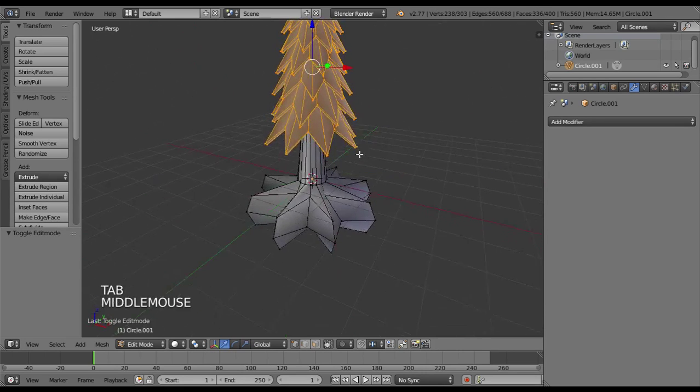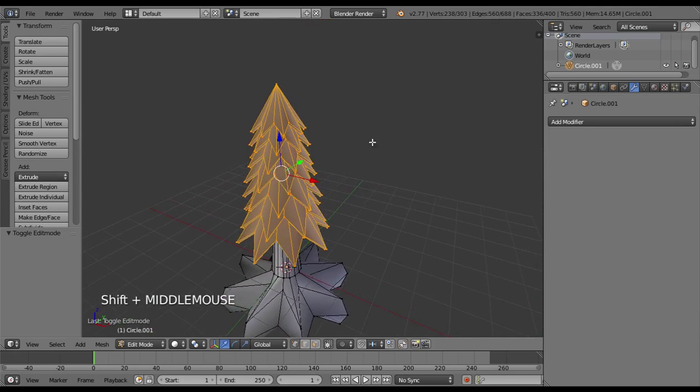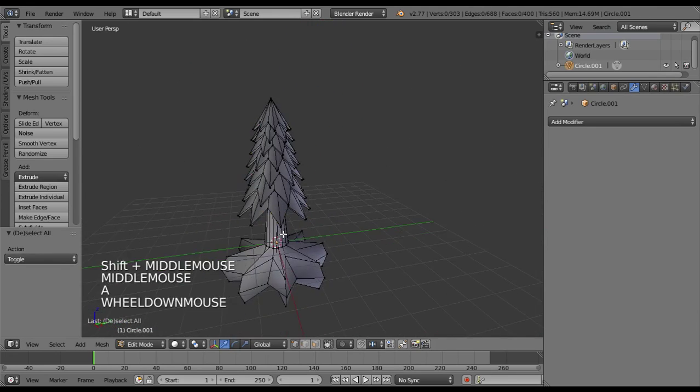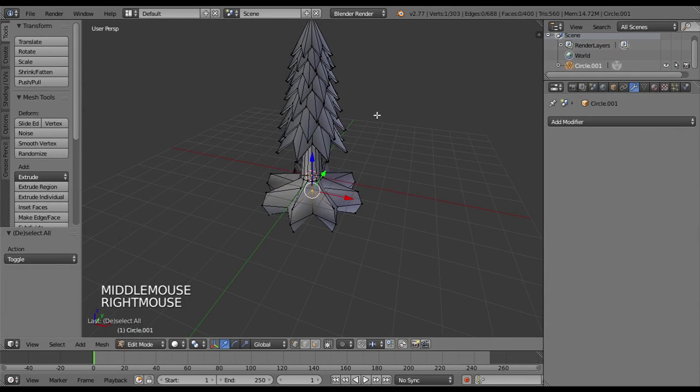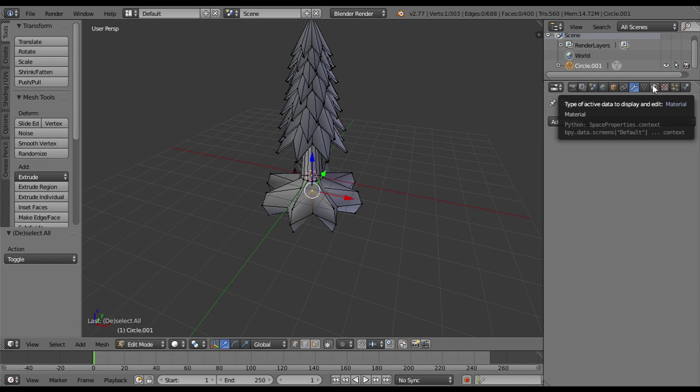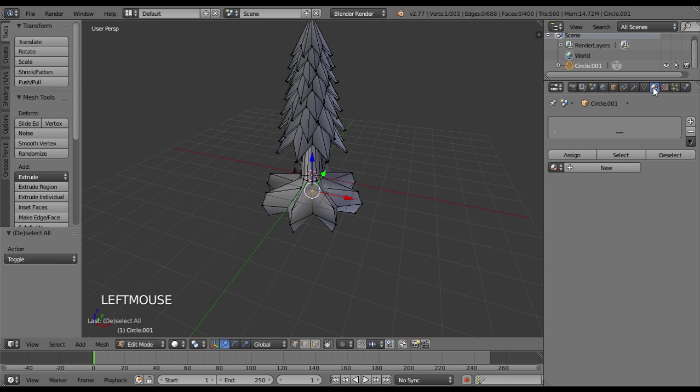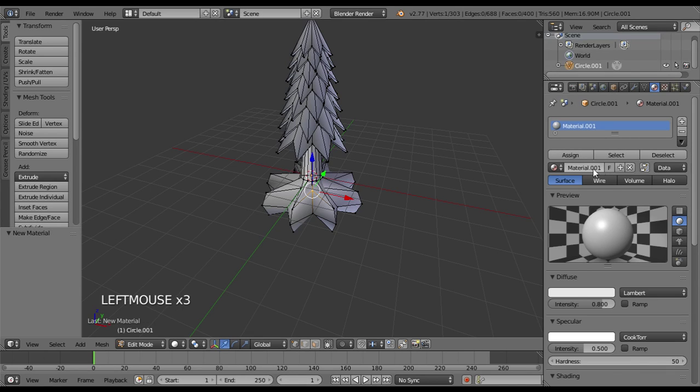The top of your tree may be selected. If not, it'll look like this. But first, we're going to do the material for the base of the tree, or the tree trunk. So on the right hand side, you can go over to the materials tab, which is kind of like an awkward circle. You can click there and click the plus, and then click new.